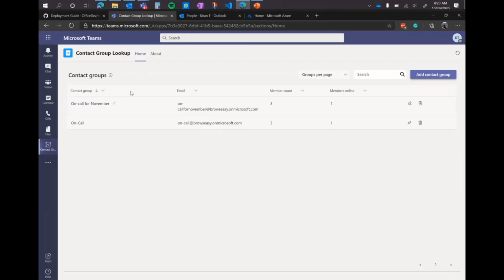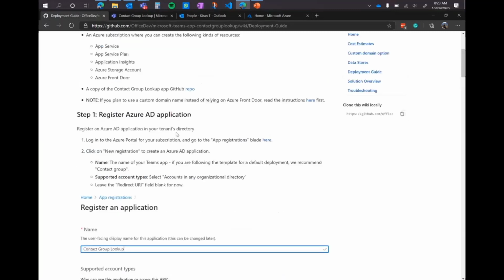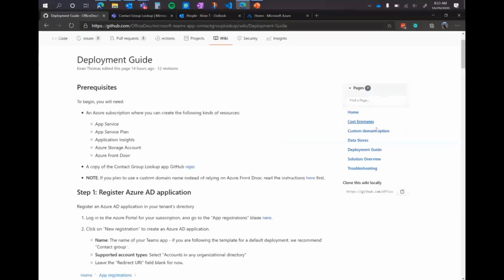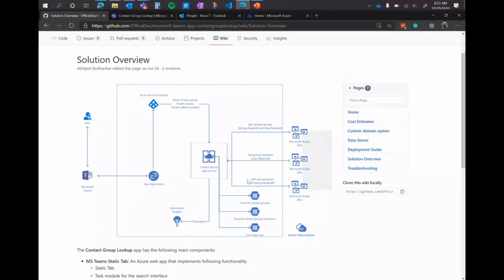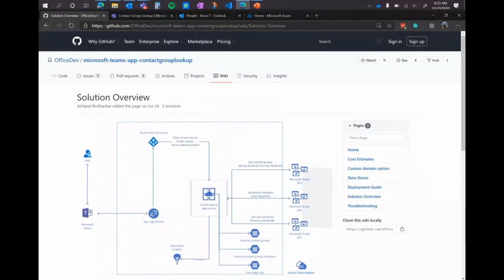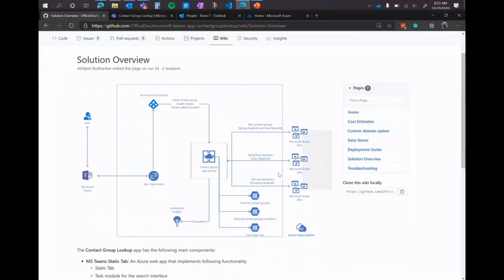And last but not least, going back to our guide, if you have any more questions about it, feel free to look at all the documentation that we have available online. You can customize the app, add new features to it, learn about how the architecture is built, and look at the architecture diagram. And we have a cost estimate page that'll cover a brief estimate of how much it'll cost every month, and other things that you can do.